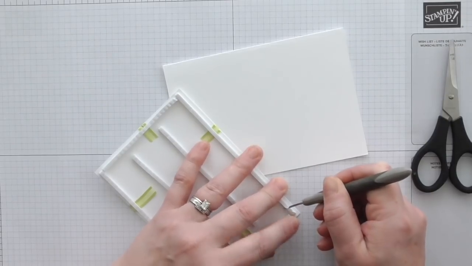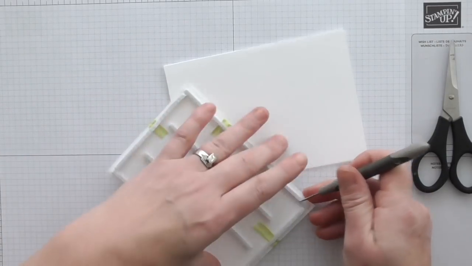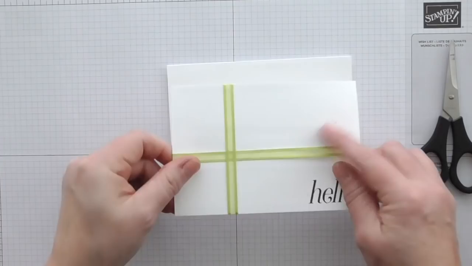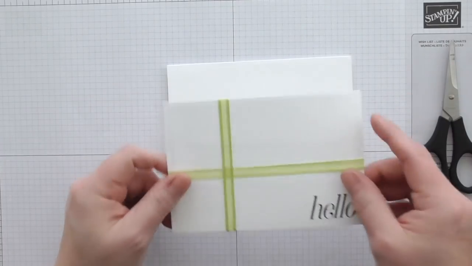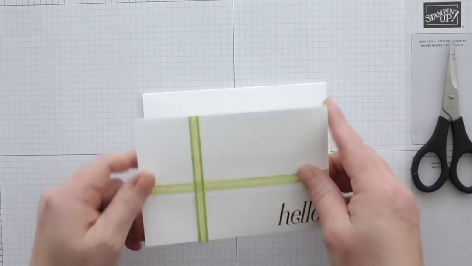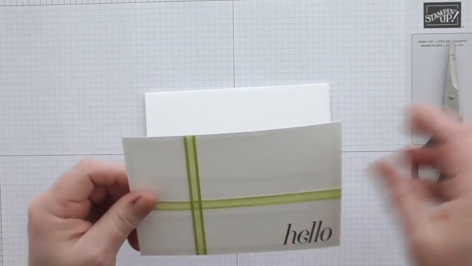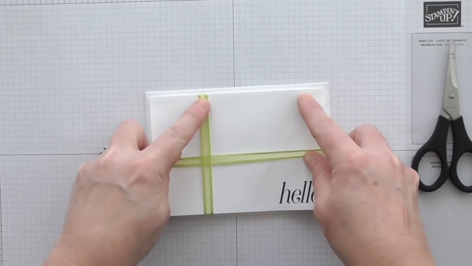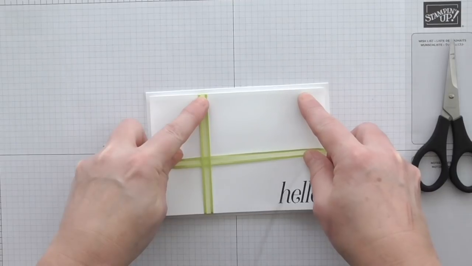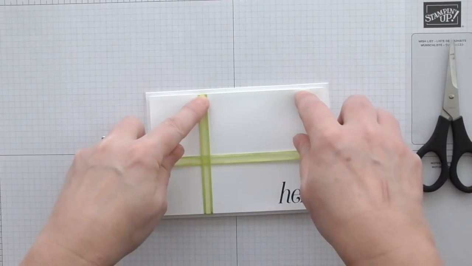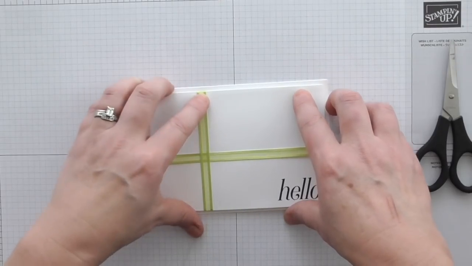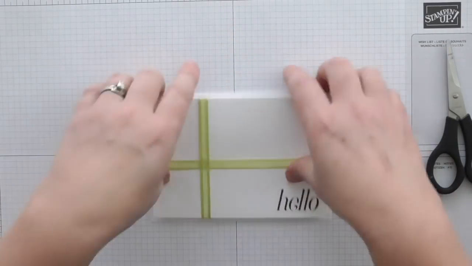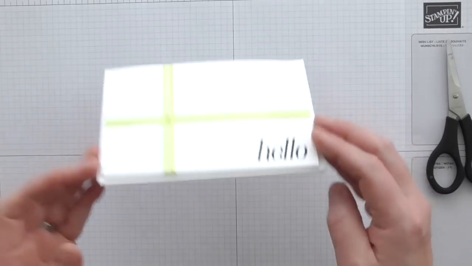And what I'm going to do is I'm going to just remove just the bottom strip first. I'm not removing them all at once. The reason being, I don't want it to be wonky. So I'm going to lift up with my fingers where the bottom sticky bit is and I'm going to use the top bit of my card, which has still got the backing on, as a guide for spacing. So I'm lining that up and I'm having a look if that's about right for my spacing. So when I've got the top lined up, I know the bottom will be lined up. So then I can press the bottom.